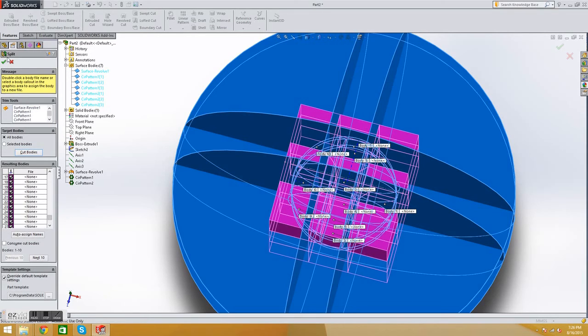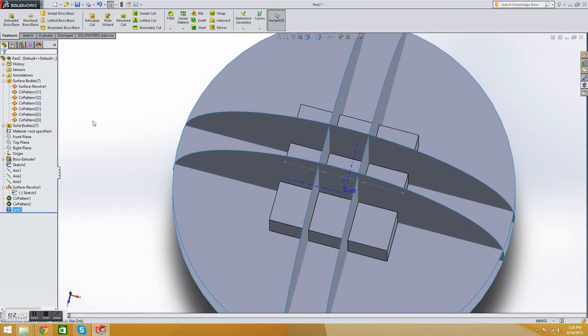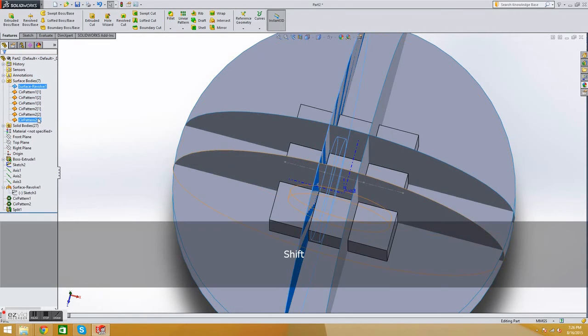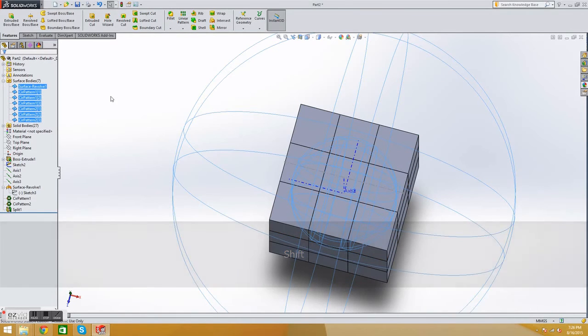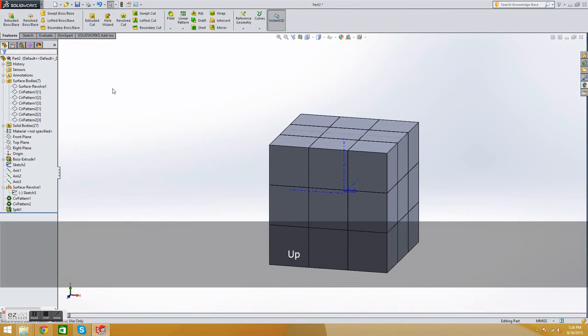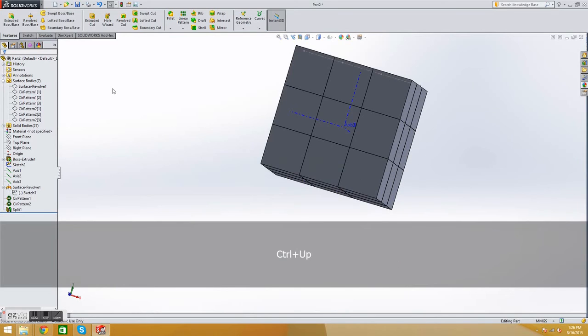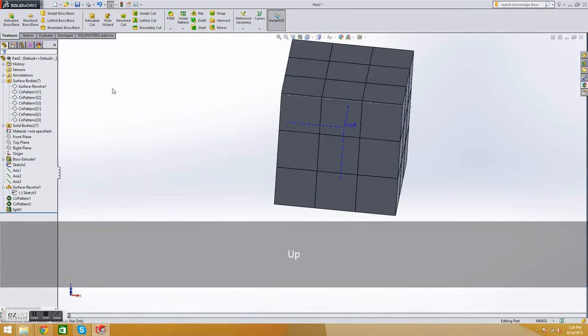Then you go up to here, you press check. And now what you do is you go over to surface bodies. Yours might be minimized. You press plus to show all the surface bodies, and you click the first, shift click the last, select them all, you hide them, and this is your 3x3. It's fun to just spin around and look at. But each of those is one piece.